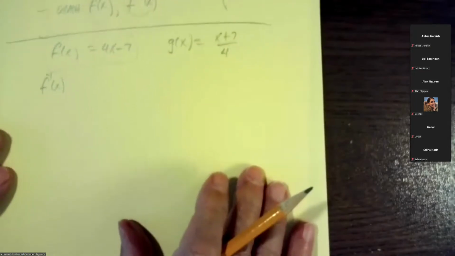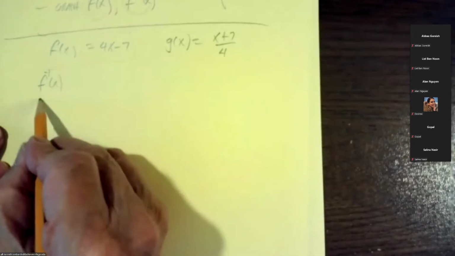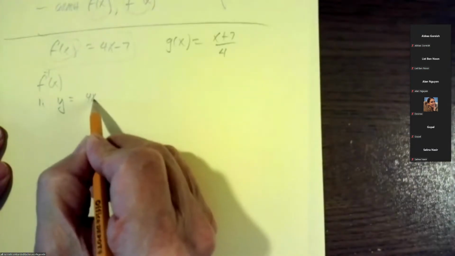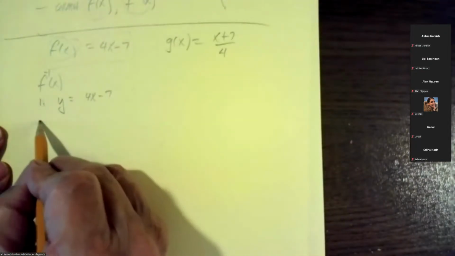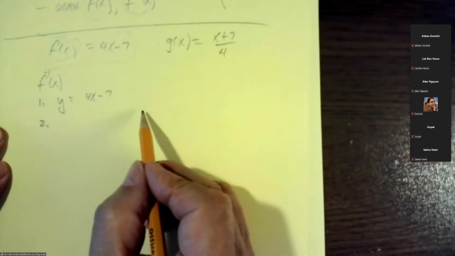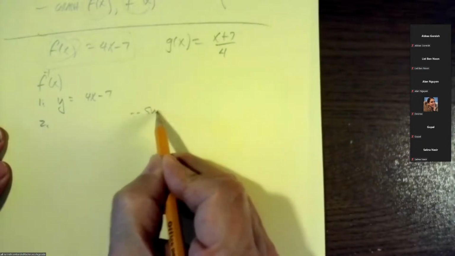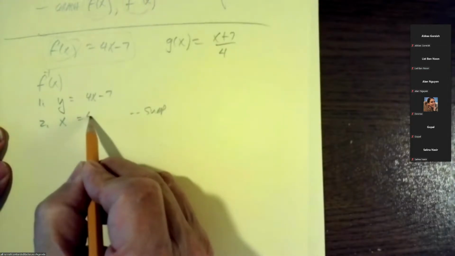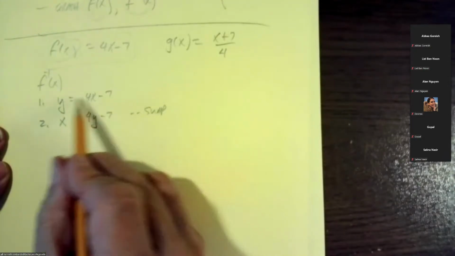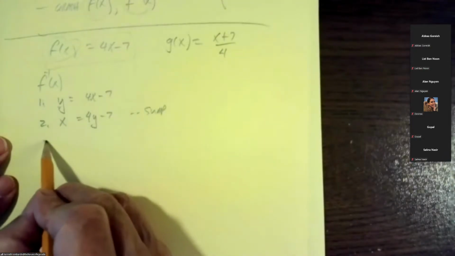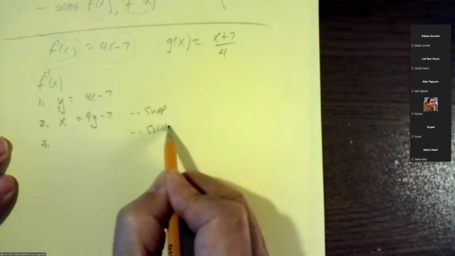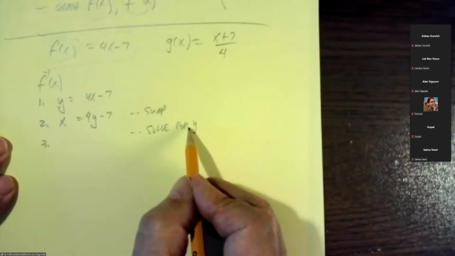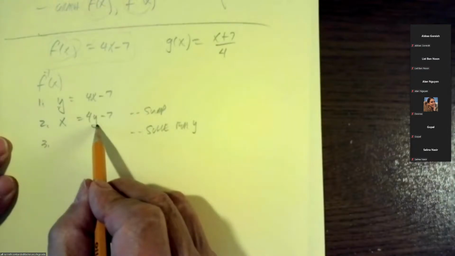the process I go through to find that is, step one, I substitute y for f of x. So I say y equals 4x minus 7. Step two says I interchange the variables, or swap the variables. So whatever I have here, y, I'll call an x, and x becomes y. So x equals 4y minus 7. I've just interchanged these variables. Thirdly, I'm going to solve for y, just like I usually do when I'm plotting y equals some function of x. So I'm going to solve this for y.